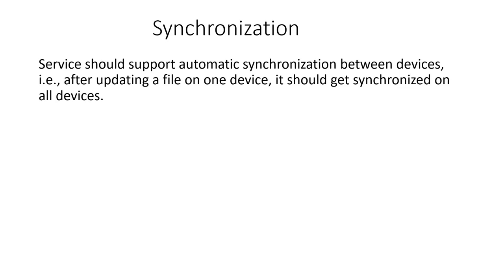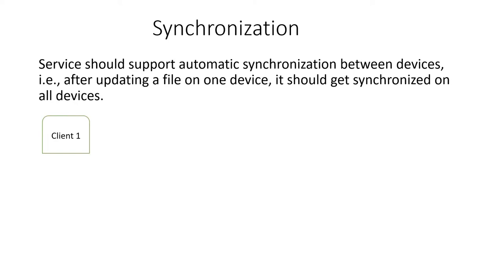Now, the next thing we need to worry about is the synchronization. So, our service should support automatic synchronization between devices. That is, after updating a file on one device, it should get synchronized on all the devices. Because if a user updates a version of the file on one device and he still gets the old file from another device, then he might face issues.